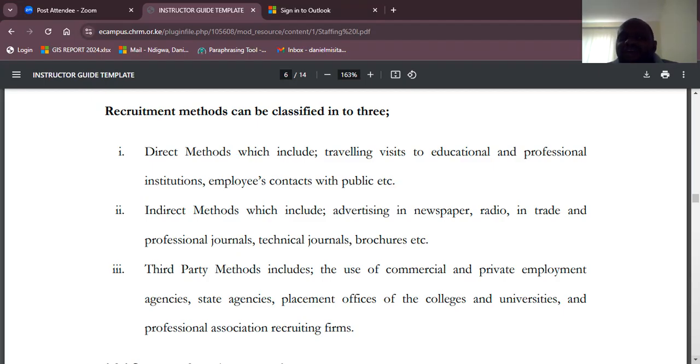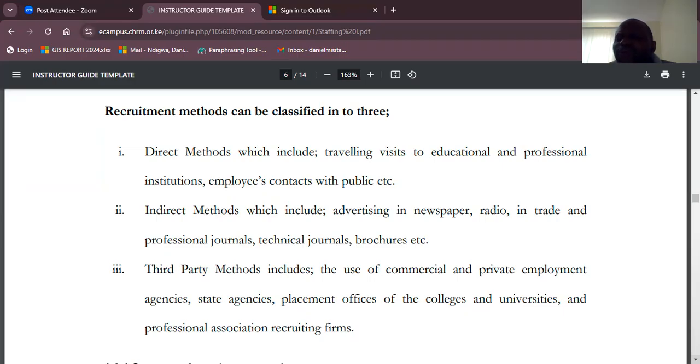A good way of doing that, let me use an example where we have Equity Bank with their programs. I don't know the name of the program. Once they give you an opportunity and they give you a scholarship, once you finish the studies, you will come back to work for them for some number of years before they can release you. So that is another initiative where organizations are involved directly and they are trying their level best to look for talents in the educational institutions.